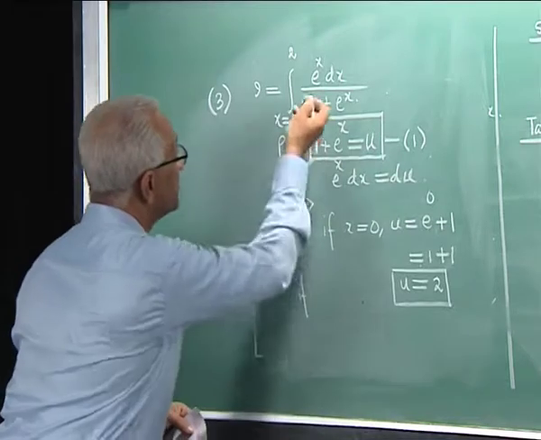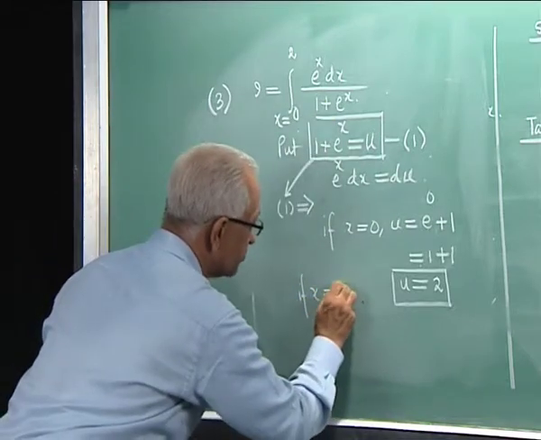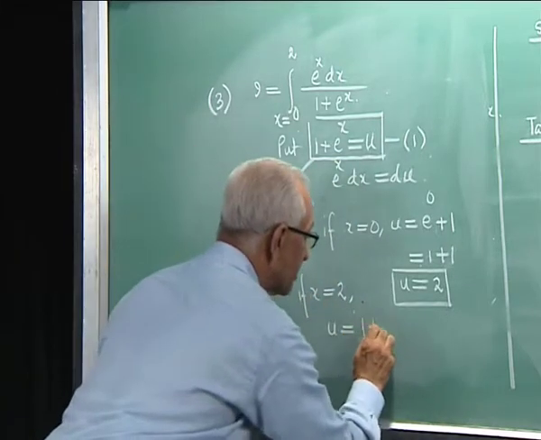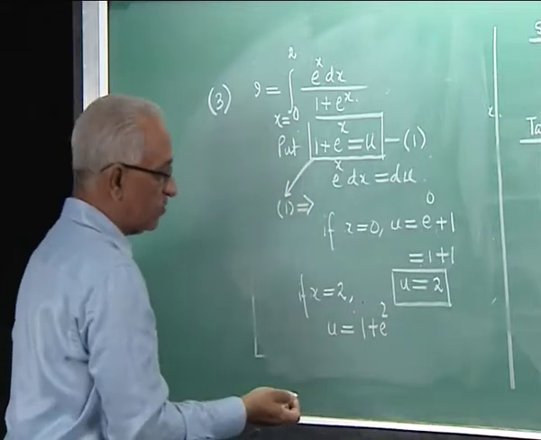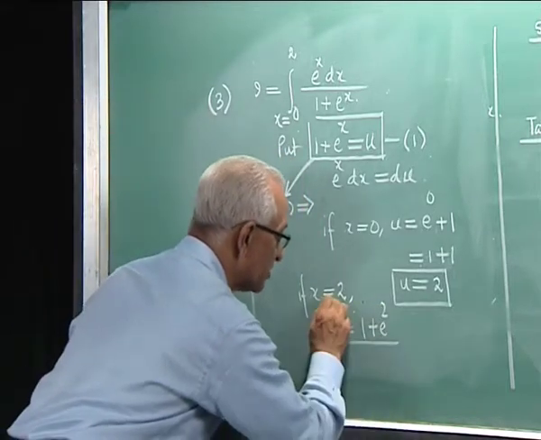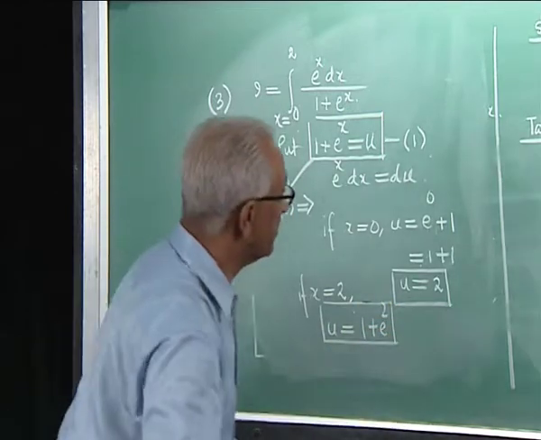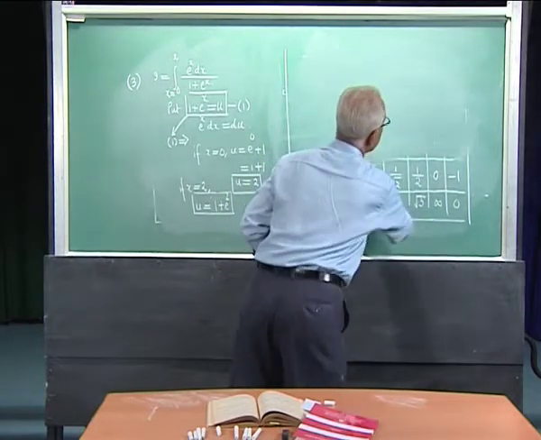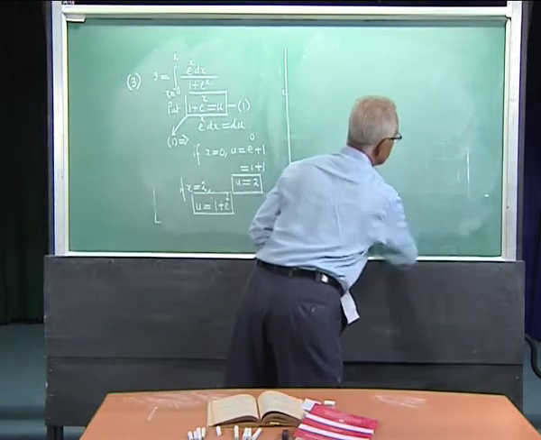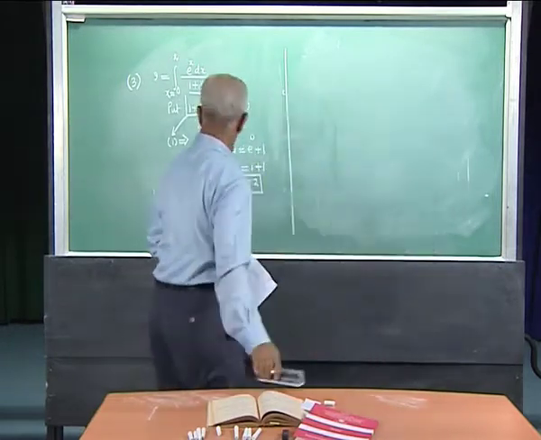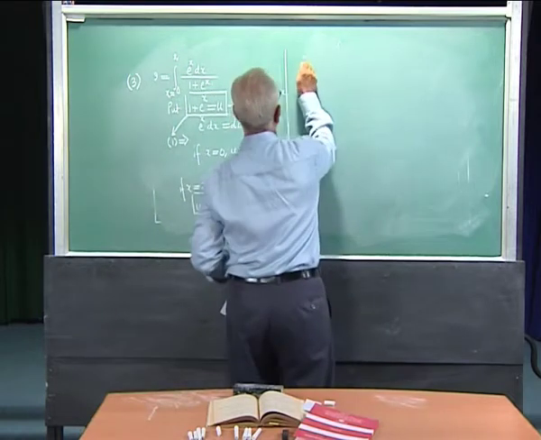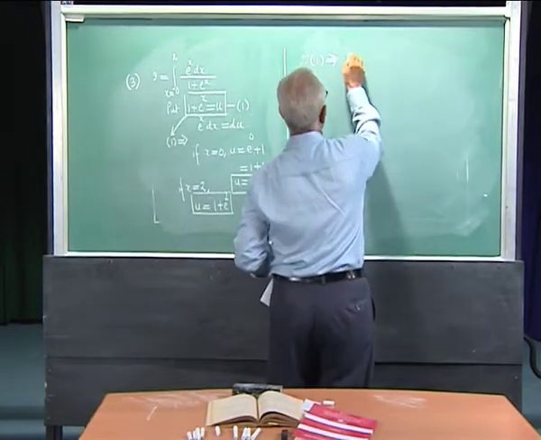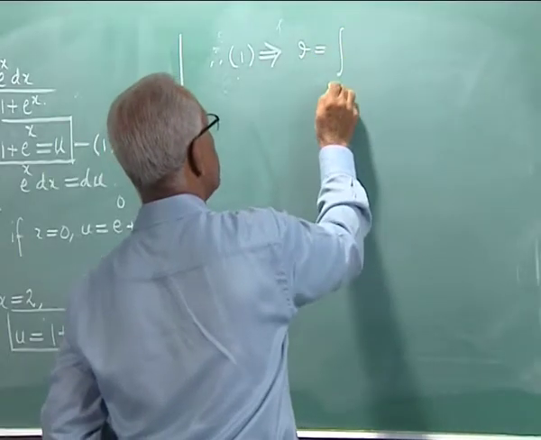If the upper limit is x equal to 2, then what happens? u is equal to 1 plus e to the power 2, which remains as e to the power 2. So u is the new limit. Limits can be anything that we can have here, and these are the tables that are to be remembered and taken care of when we are using trigonometric functions as limits. So now the new limits become like this.